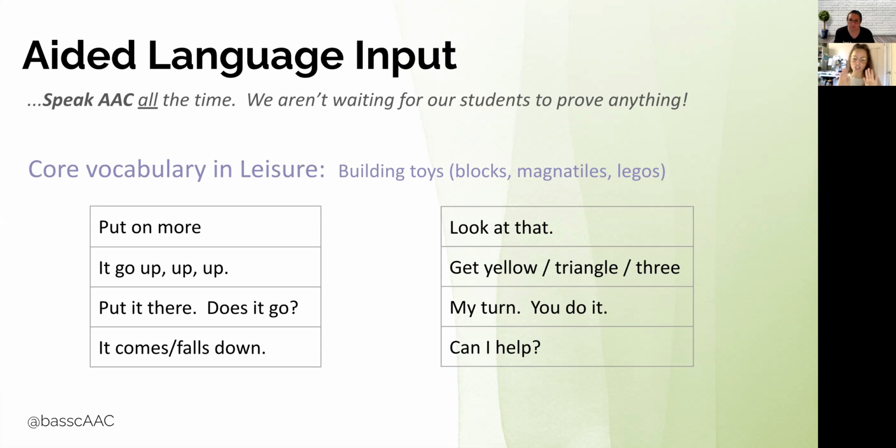So sometimes you have to change your language up a little bit, but once you start doing it and get practice, it becomes more natural. It falls down. So then we can comment, we can make exclamations, we can exclaim at how excited we are. We can talk about turn taking, my turn, you do it. And then again, we can demonstrate how we can request assistance, can I help? So it's just a very natural time to work in that aided language input.